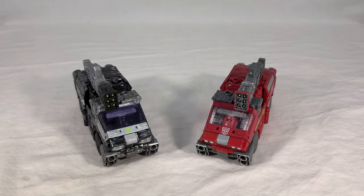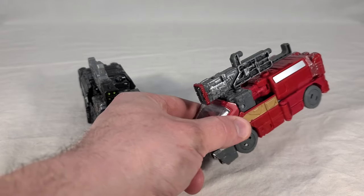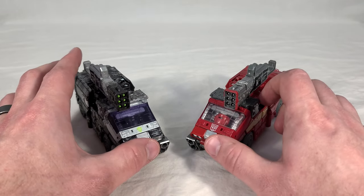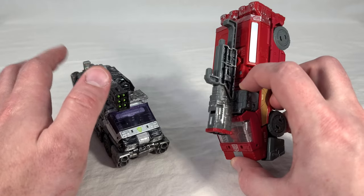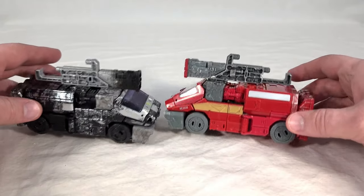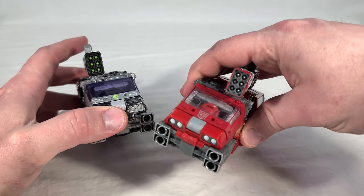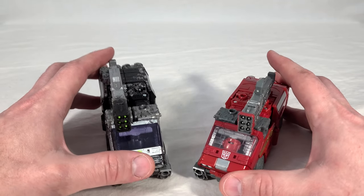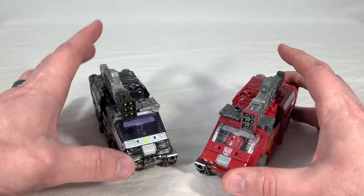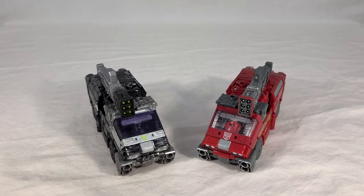Here's a quick comparison with the Siege Ironhide toy, which is what this toy is directly based off of — just a straight recolor. I think I prefer the colors on this new toy a bit more. Ironhide's colors are pretty classic, but they look kind of weird on a war-torn vehicle — you're pulling an Earth-based 80s aesthetic into a sci-fi vehicle, and it does look a little weird. I prefer the black and silver overall. I also like the green highlights on the missiles — helps them stand out more than silver on gray. And because of the darker windshield and darker head color, the head is less obvious than Ironhide's. Functionally they're the same; it just comes down to personal taste with the colors. From what I've seen in online discussions, this new black and silver color scheme seems to be the more popular of the two.